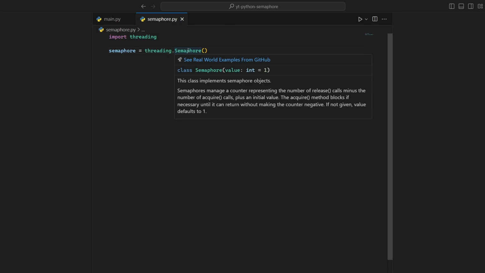When you're working with a multi-threaded environment, that means different threads may want to access some data at the same time, and you want to prevent race conditions in that scenario. There could be a scenario where you don't want a value changed, but some other thread wrote that value to something else. So you want to prevent that basically. Let's see how semaphores prevent this from happening with an example.